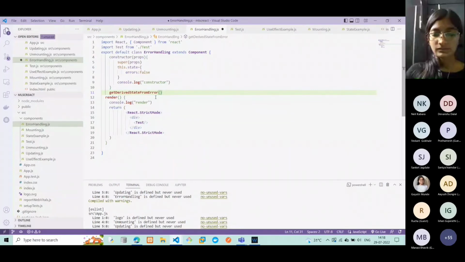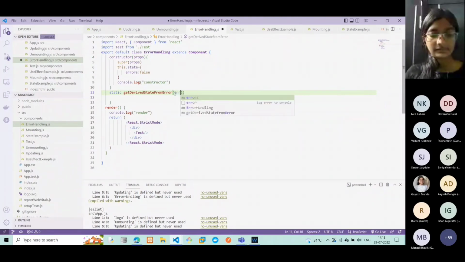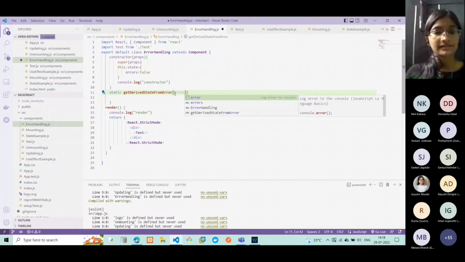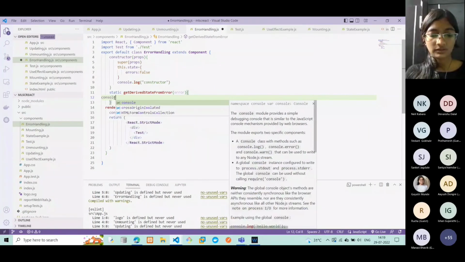This is also a static method, so you cannot call it on your own. Whenever the error occurs, that error object has information related to line number and the stack calls and such things. You can access that object as the parameter, and you can just log it to the console.